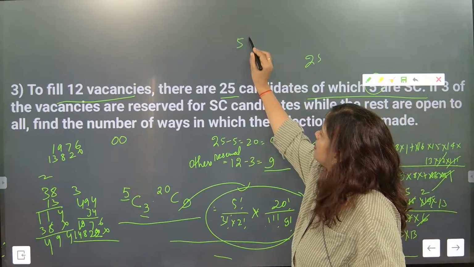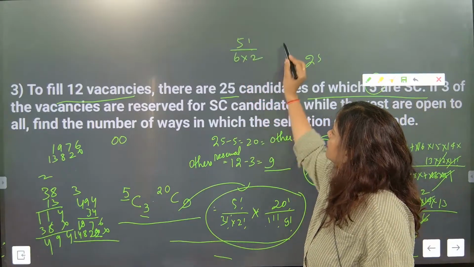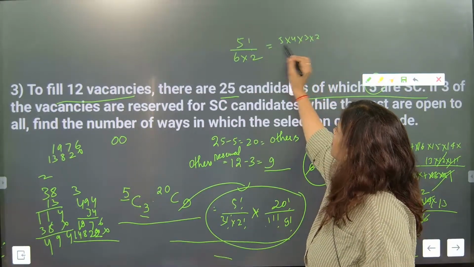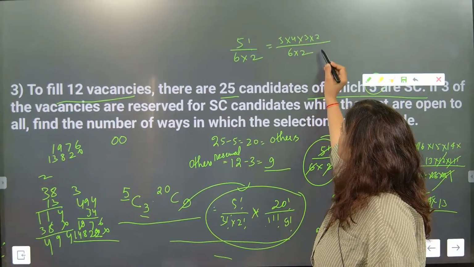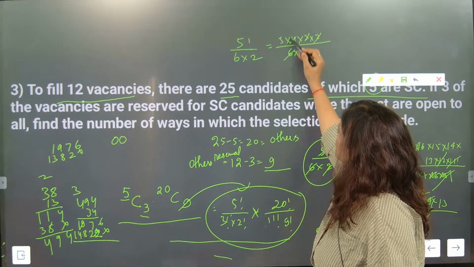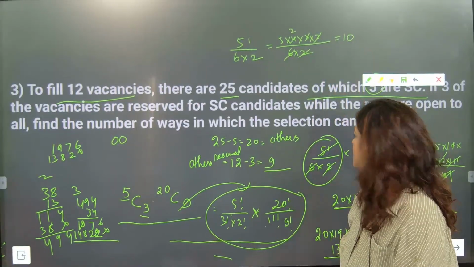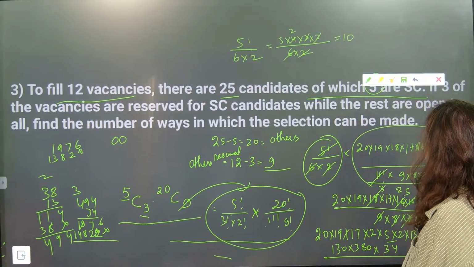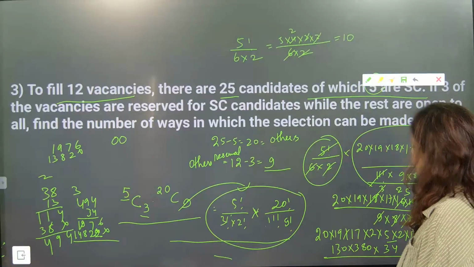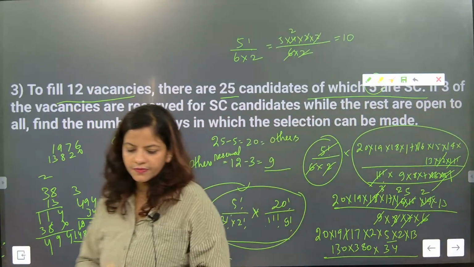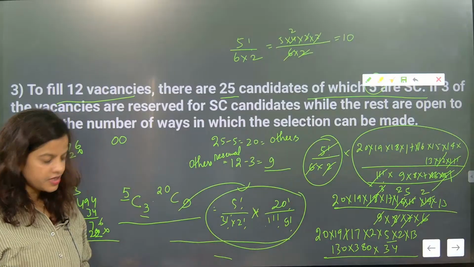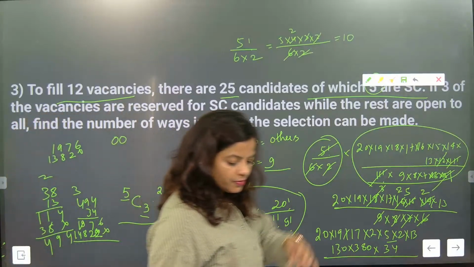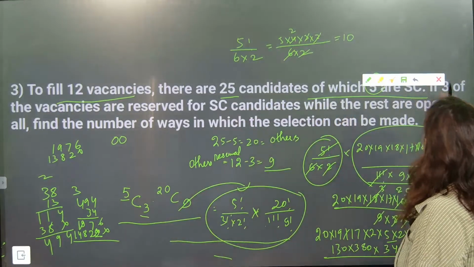5 factorial by 6 into 2. So 5 factorial is 5 into 4 into 3 into 2. And it is giving us 6 into 2. So definitely 3 sixes gone, 10 it is giving. Only 10 this part is giving. This part is the only problem. If we solve this, what answer is coming? Anyways, multiply that part, beta. Rudra, one time check. After solving, did you get the same equation? That's what I wanted to know. Because multiplication will take time, so we'll solve the next question.